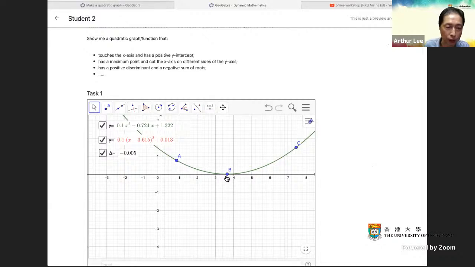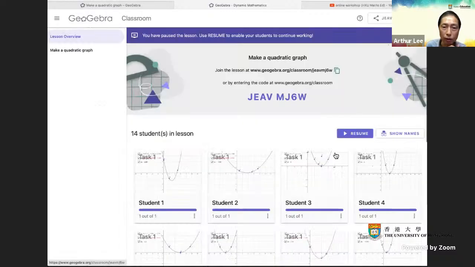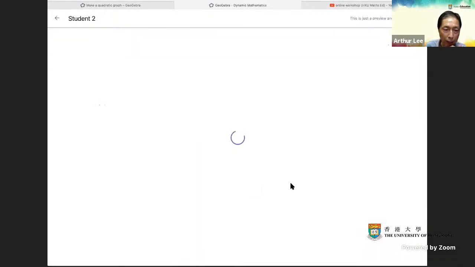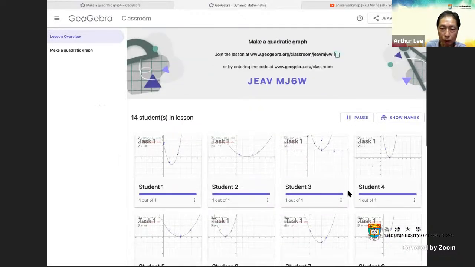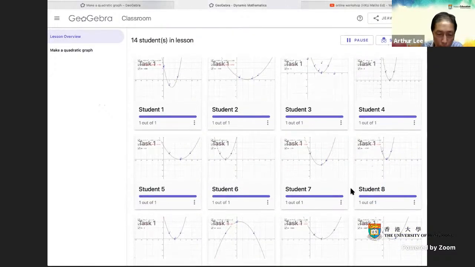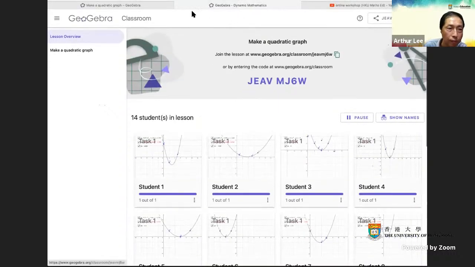However, this can be useful for discussion, right? So maybe you can ask the student, can we make it closer to the x-axis? Right, so that it is closer to 0, the discriminant, right? So you can talk about it and then at the same time manipulate the graph, right? Control the graph in the way you like, okay? Is it clear to you? Now, don't worry, if I come back to the page again, it is the same original result, okay? It's not the one I have made changes, okay? And now I can resume it. So now you can go back to the page and then do your own adjustment, right? Any question do you have?